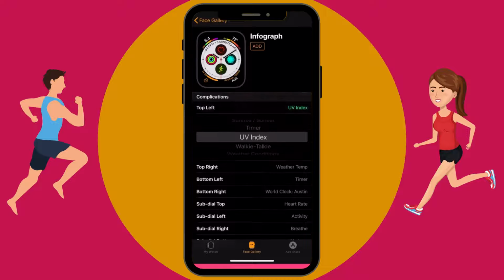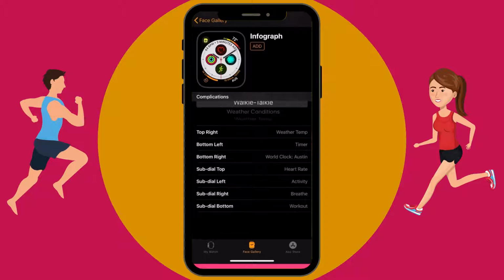So you click on it, and then there are all these different choices here. You can have Pandora, you can have your phone, you can have the radio, you can have the rain forecast timer. There are just a ton of different options here for things you can have on your watch face. And so you can go through all of these and customize it as much as you like.